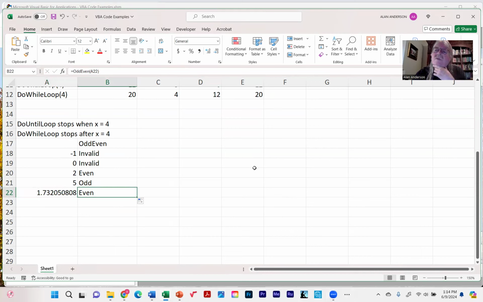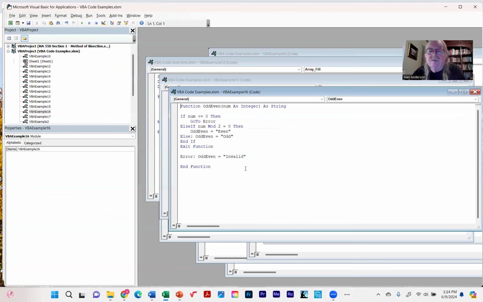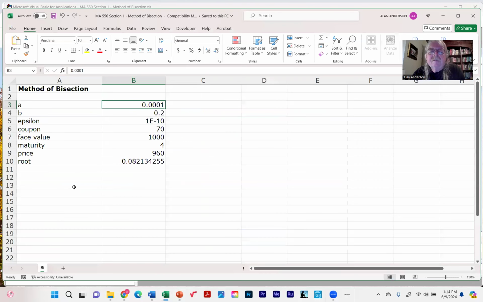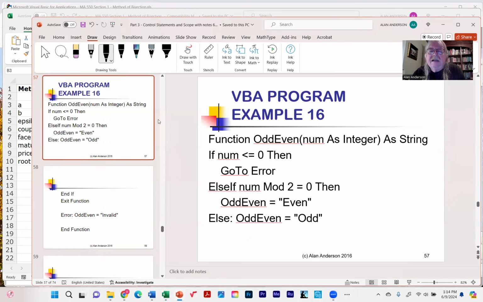Yeah, see, now that means we didn't plan this program as well as we might have. You see what's happened here is we've allowed for the possibility that somebody puts in a negative. Now see here it says num is integer. That's very strange.